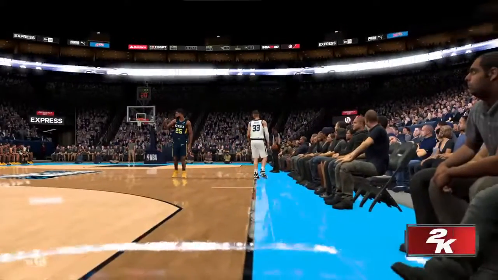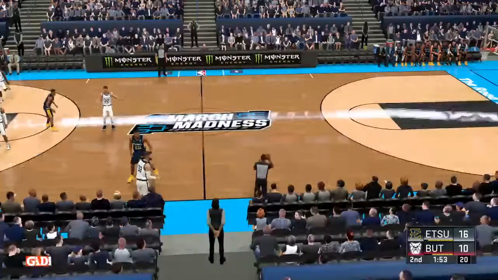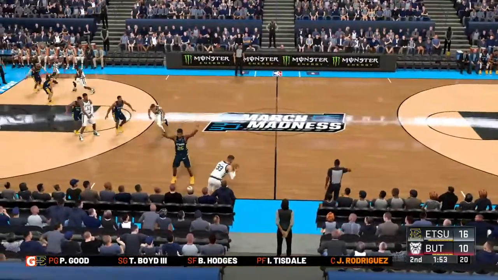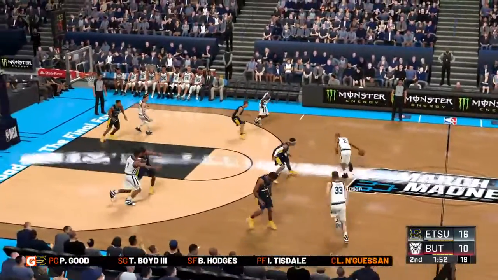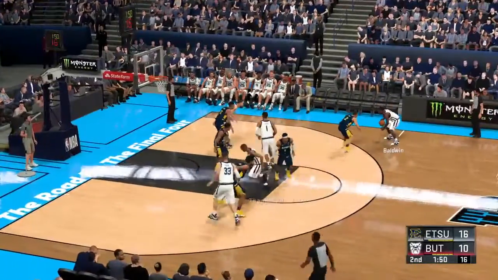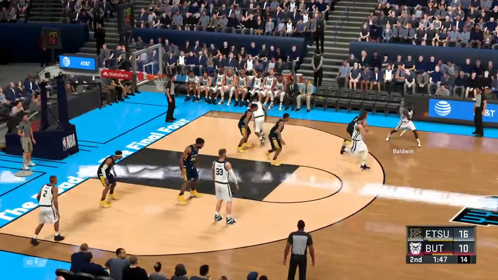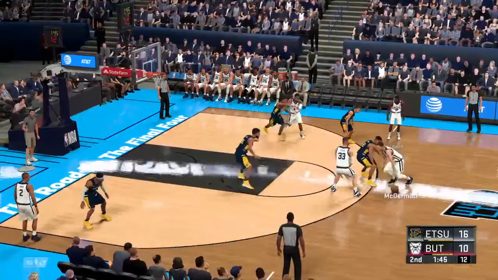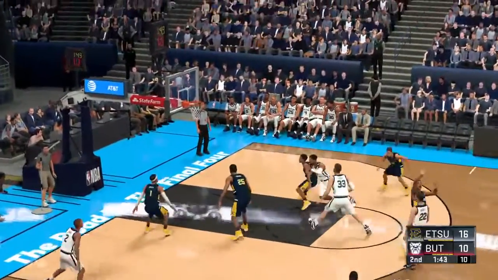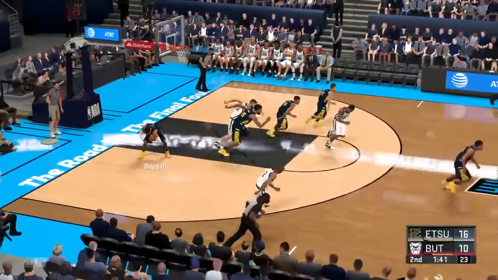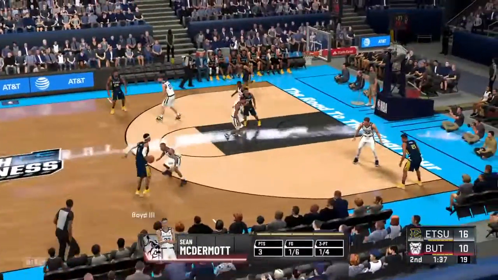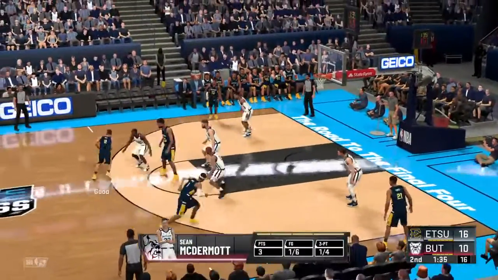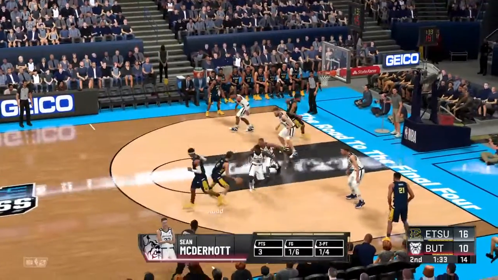Muhammad's checked in for Rodriguez. Here's Baldwin. There's the pass to McDermott. Pulls it up. It's hauled in by Duncan. And another miss. Oof. He's having a really ugly game. Yeah, about as ugly as you can have, you're right.